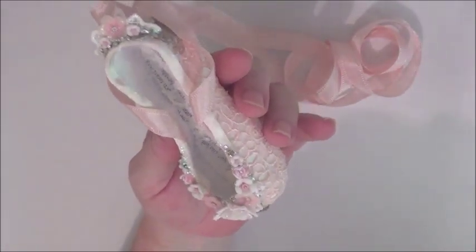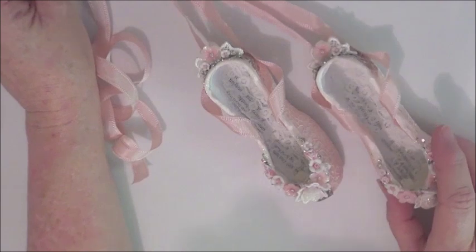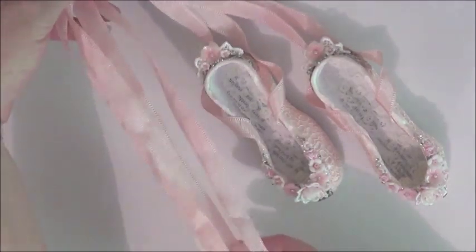I also used my own ribbon. This is some beautiful vintage ribbon so that I can just tie a lovely bow, and it can actually hang up really nicely like that. So you could have one hanging and then have the other one slightly like that, and hang them together on a wall. And there's lots of ribbon there to make a beautiful bow.